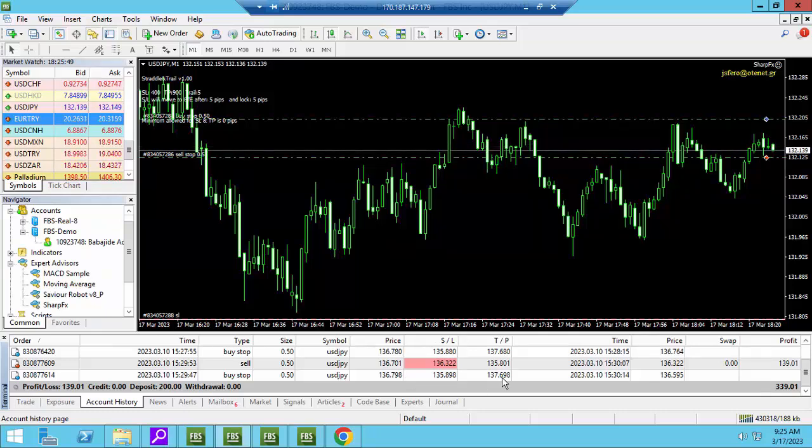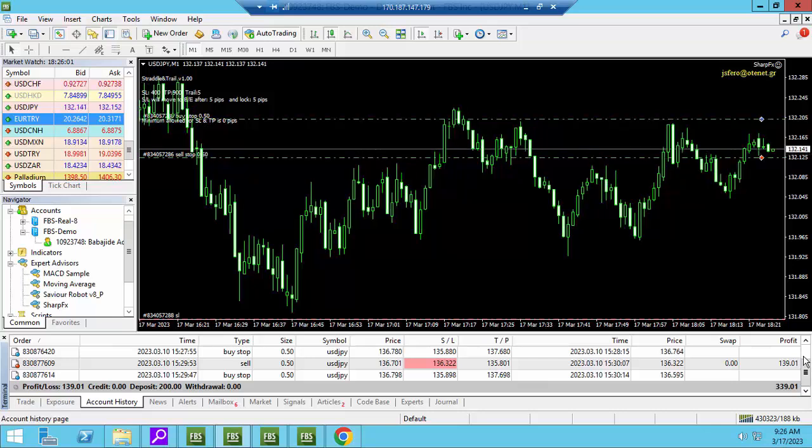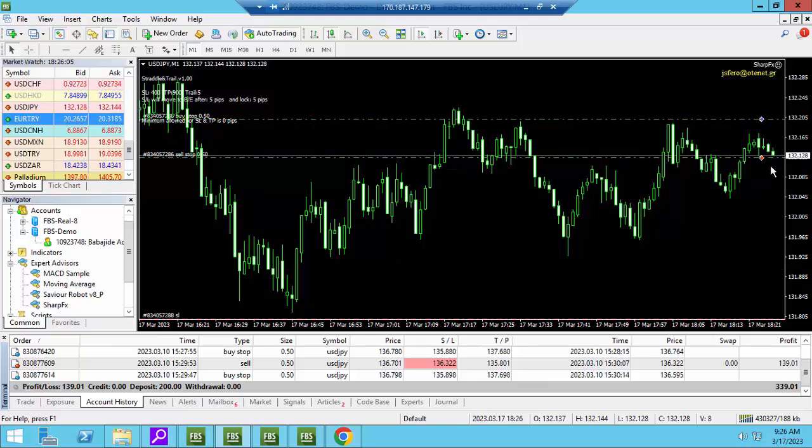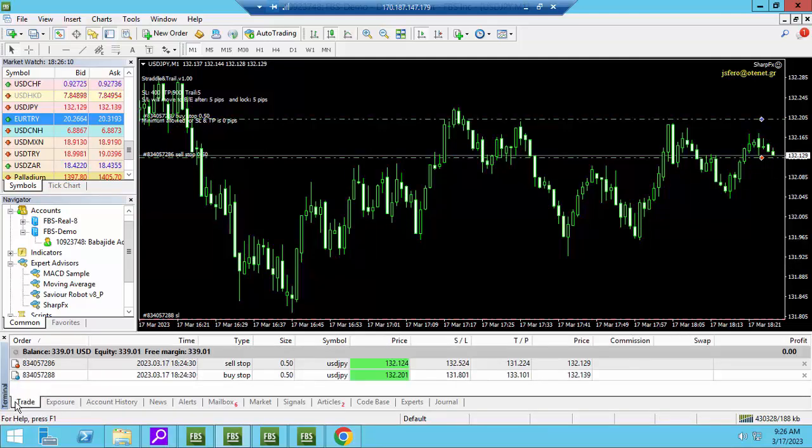So the market enters and it trades it. You could see that the market enters, and this is just one single trade. These are just the buy stop and this thing, and this is what it produced. So with just one trade, the market just moves and it trails it. It will just move like this, and you could see that it almost wants to touch it. At the instant of the news, it will be very fast, boom, like that, and it will just enter the market and start trailing it. That's how it picks the trade for you.